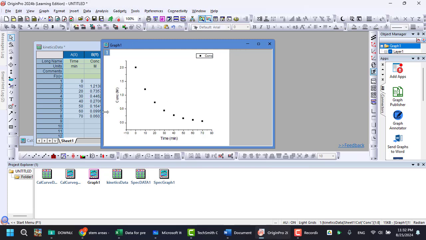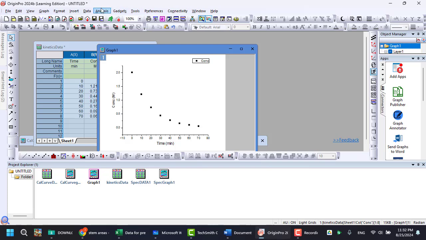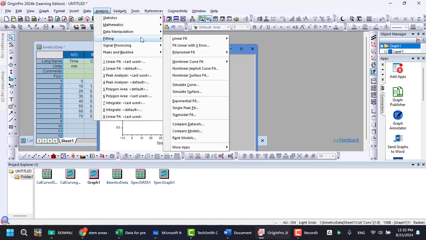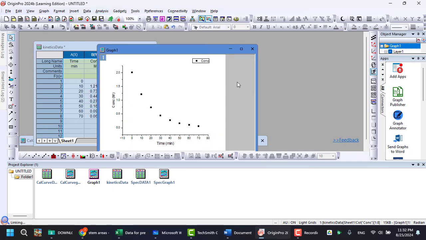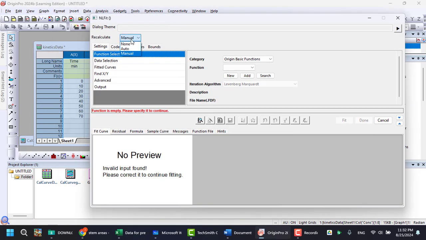So for our nonlinear fitting, what we need to do is we go to analyze and then fitting, and in here you have too many things, but I'm going to choose this nonlinear curve fit, and then I'm going to open the dialog. And in opening the dialog, I'm going to change this into auto first, okay?